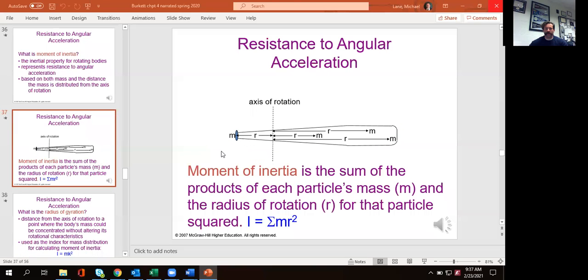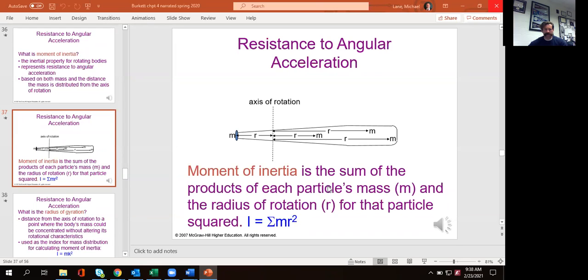So now any object is going to have an axis of rotation, that point at which it's going to be centered along, that it will then be rotating around. Now, the moment of inertia is going to be equal to the sum of all of those different centers of mass and the radius each happens to have. So notice the sigma, that's the sum of all of them, of the mass multiplied by the radius squared. Mass, we're still working with kilograms. Radius, we're still working with meters.